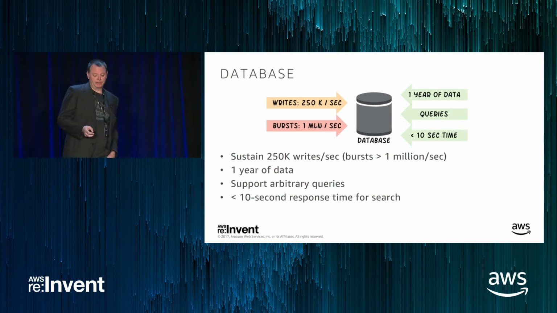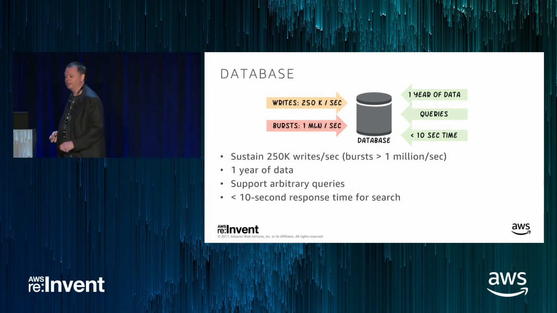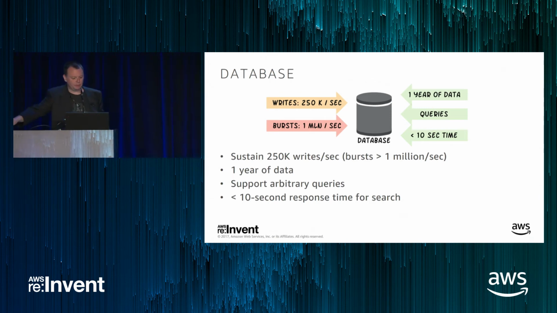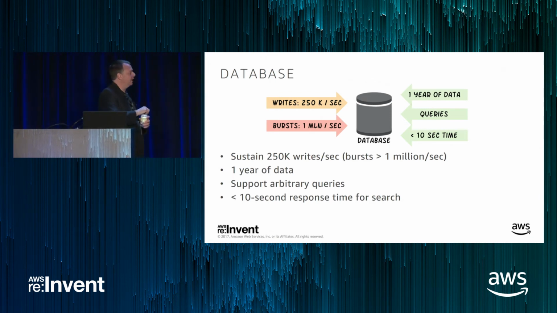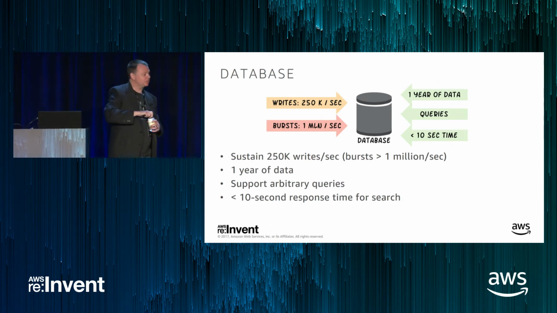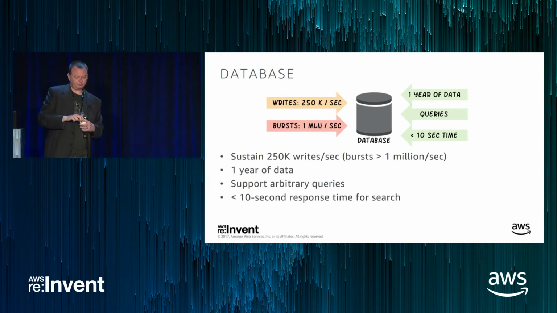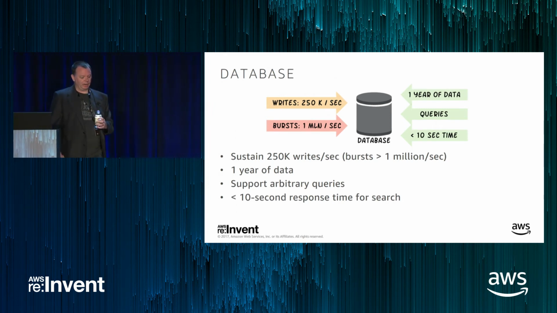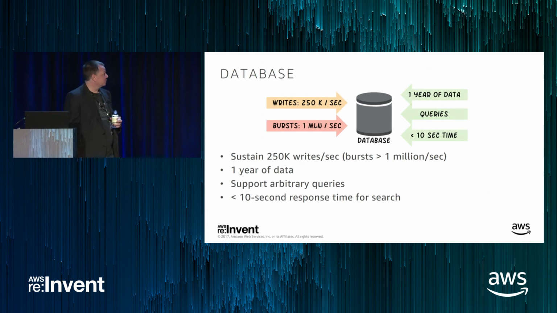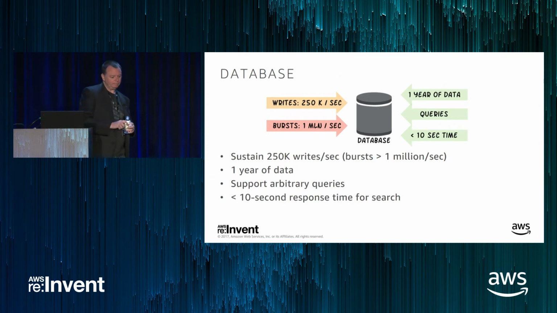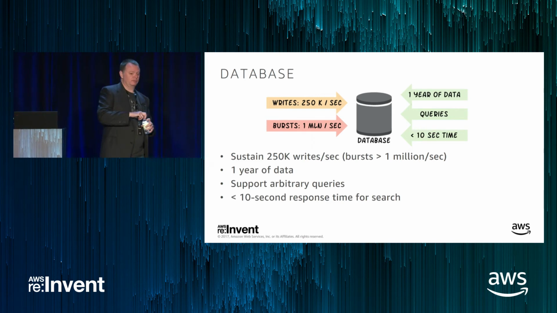All right, so that was how we're using S3 as a queue. Now I want to talk about how we're using S3 as a database, and particularly how we got there. So this is the shape of what we were trying to build. Needed very high throughput, good burst tolerance, high scalability. These are all Cassandra's sweet spot. But we also wanted to support those arbitrary queries, and that's definitely not Cassandra's sweet spot.